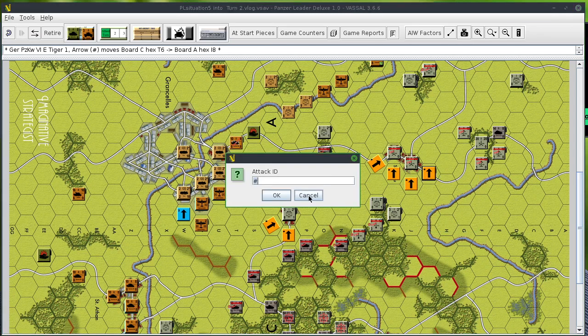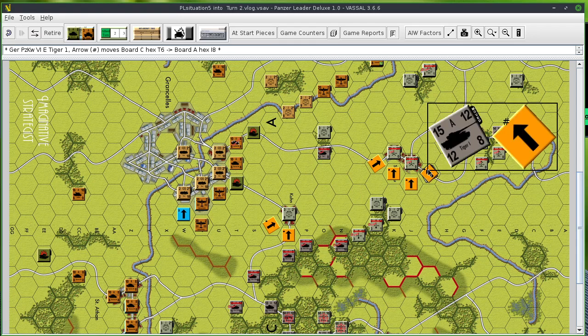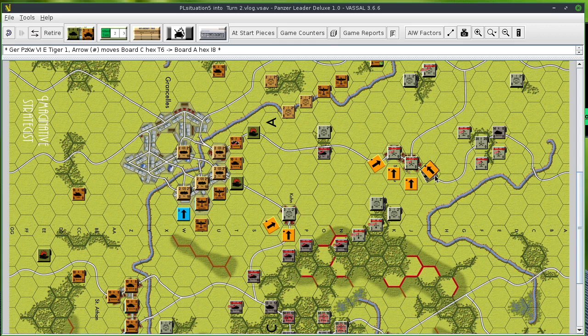Ready? It rotates all the way there. What's underneath that? Huh. I have a Tiger under there. Where did that get there? Where was that? 1, 2, 3.